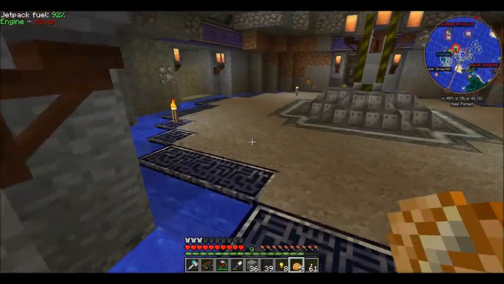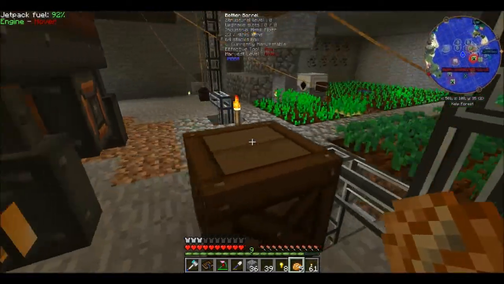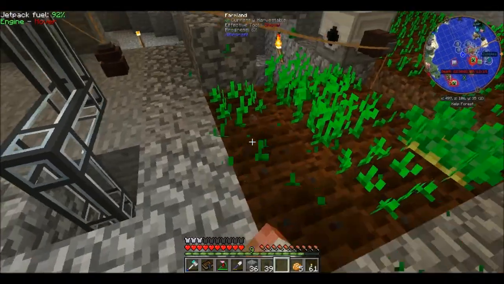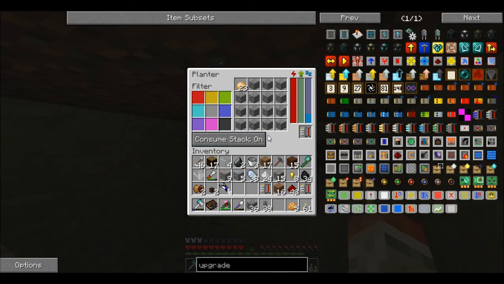Okay, just heading over to put the finishing touches to the expanded farm. So if we come down, you can see it's all been shoved back over here. This stuff can all be broken. Might as well harvest these taters. No point them being here. And throw them down in here.